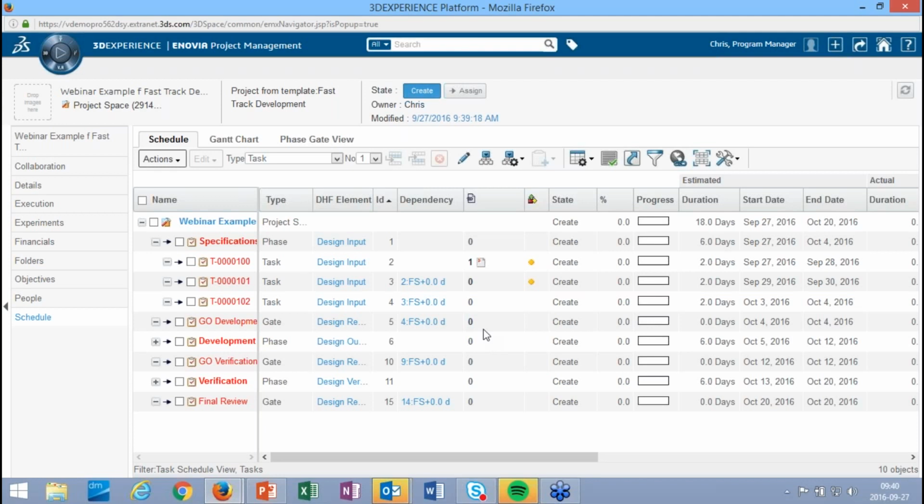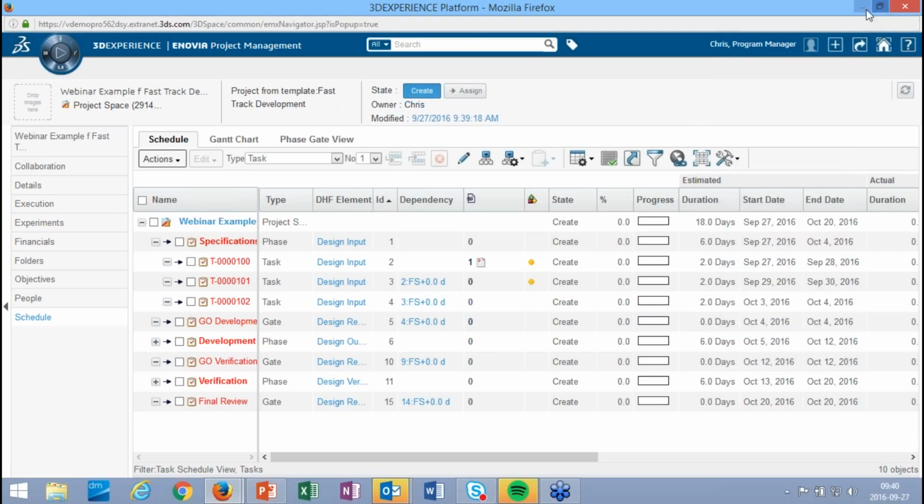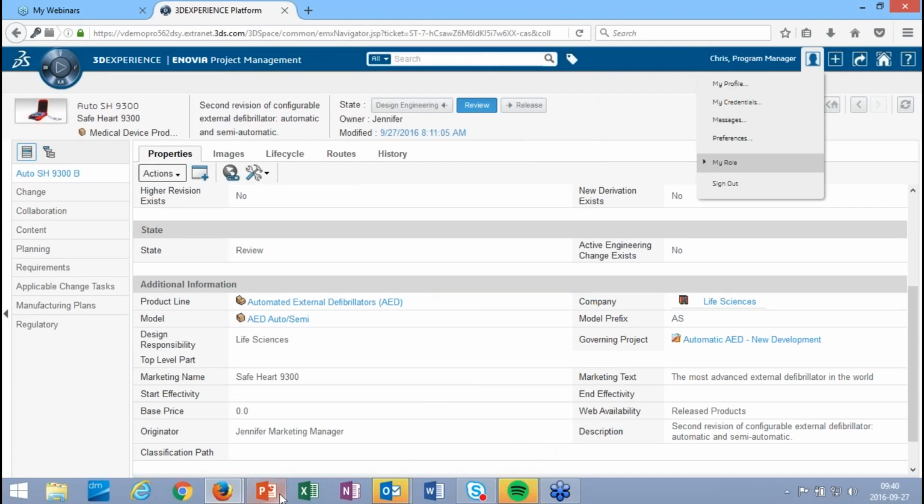So in this way, I control the tasks performed in the project, how they're set up, make sure that they're set up in line with our QMS, our quality system, the regulations we want to follow, and it's a good way to get continuity in the product setups and the execution in the new development projects. Okay.